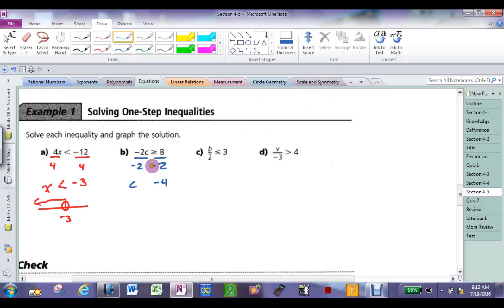Did I divide or multiply by a negative number? I divided by a negative number. So what happens to my sign? It flips. What's the only number that matters? Negative 4. Colored or not? Colored, because it's equal to 4. Is letter first? So do I follow the sign? Yes.